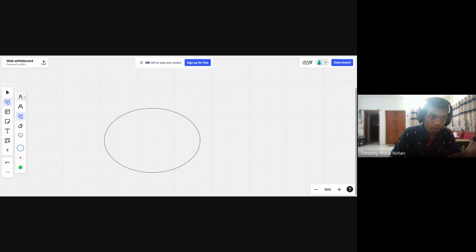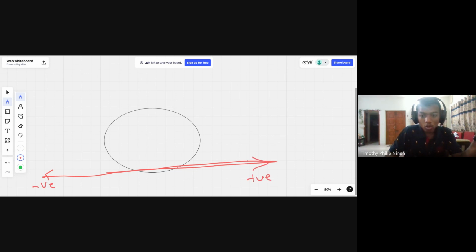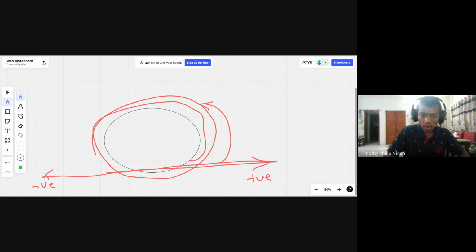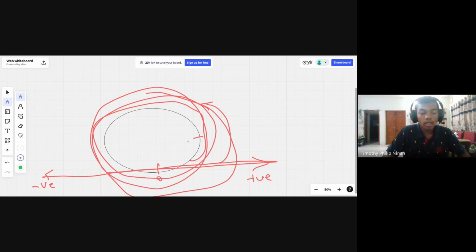So now, assume this is the positive axis, negative, positive. Assume this is a rope, and now we just take this and wrap it. We keep on taking all the positive values on this side, and we just wrap it. This is 0. Assume this is a distance of 10. Let's take it as 10 instead of n. So this will be 0. Then we have moved. If this is 10, that means this will also be 10.